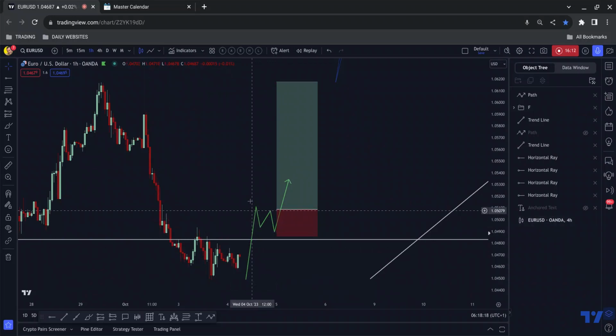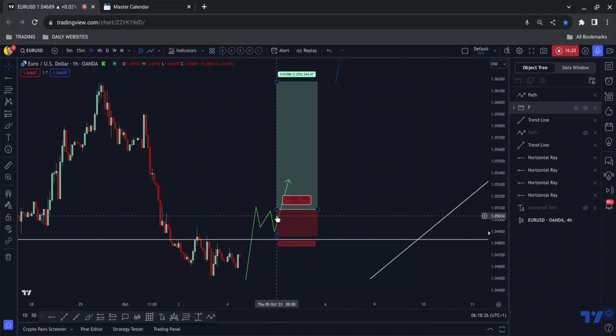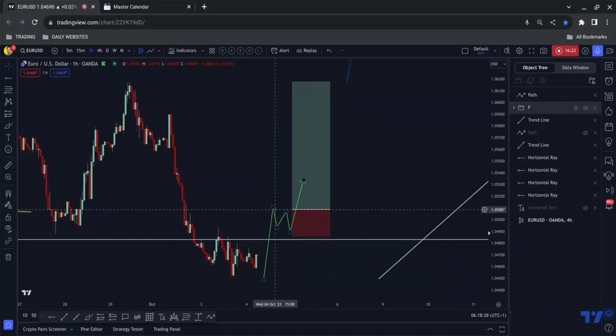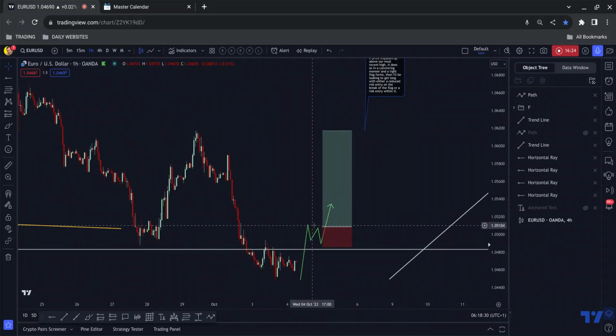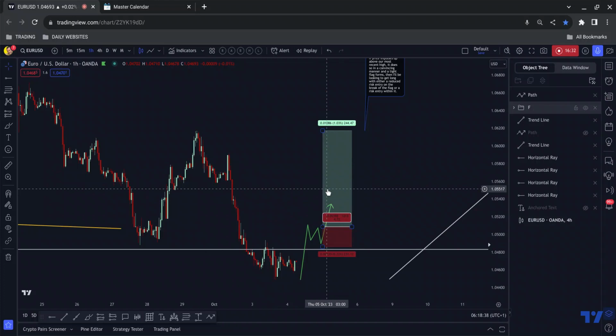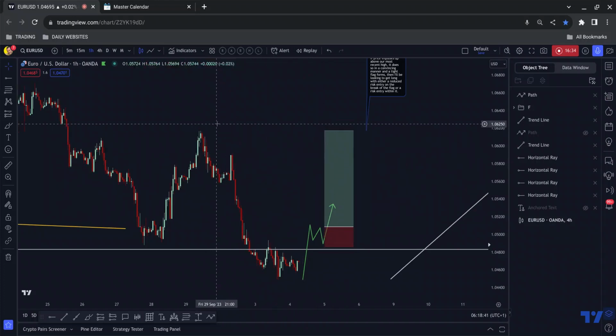Okay, so if we break above this and we correct, that gives me a clue. The correction is likely after the impulse up, the banks and the big players stacking their orders for the next wave higher. And if we got that, and I was able to get long on the break or within the flag, then I will be able to manage it up to these highs, even this inflection point here, for something in the region of 4 to 5%.